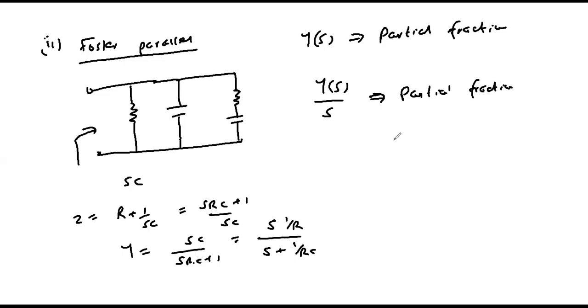Once we get the partial fraction form, we multiply each of the terms by S to get back our admittance transfer function in partial fraction form. Therefore, we will not expand the admittance transfer function directly, but rather we will first divide it by S, obtain the expansion in partial fraction form, and then multiply each of the partial parts by S to get back our transfer function.